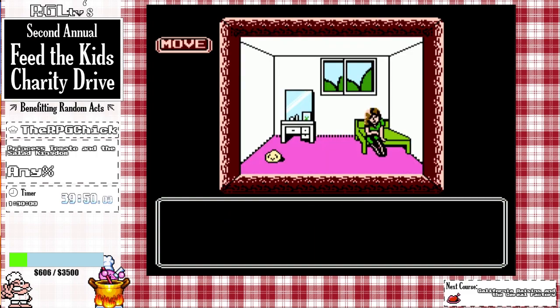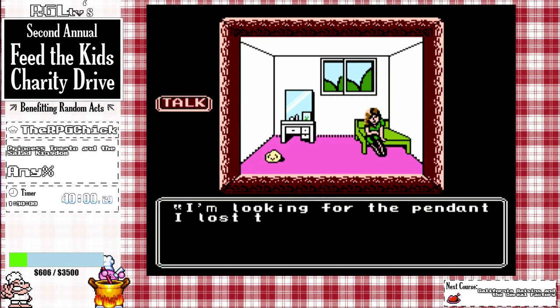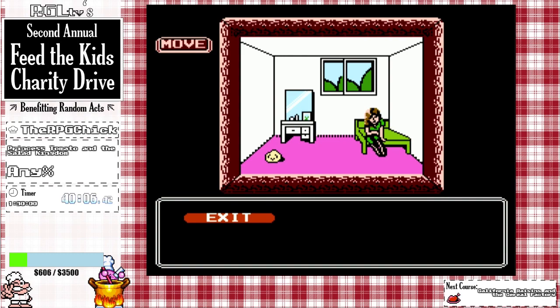Boss, we're breaking in. So this is Lisa's room. If you go here at any other time until you talk to the general, she's actually not in here. She tells us that she's looking for the pendant that she lost, and then you can give her the pendant that we found, if my inputs would like to do that. There we go.